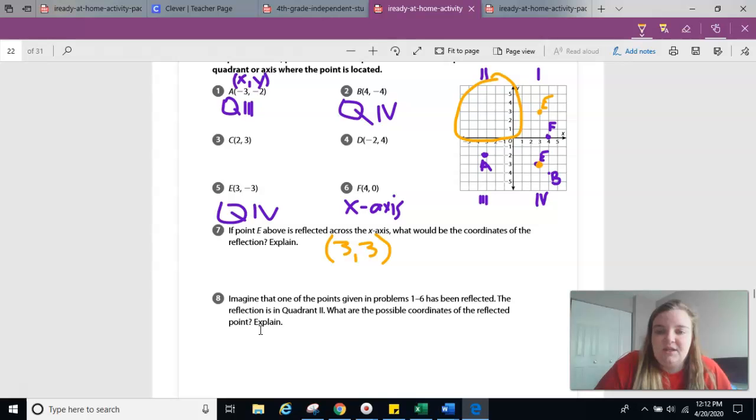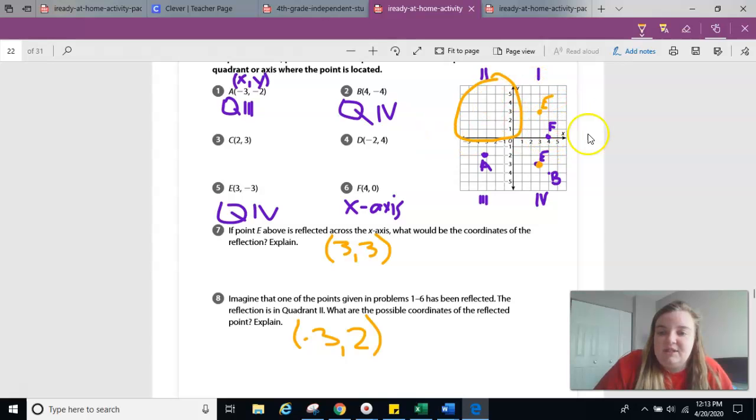Okay, if we're going to look in quadrant 2, and it's going to be reflected, it's going to be something in this, right? Because we're going to fold it in half upways. I know just by looking at it, it can be A. So it could be -3, 2. That's if it's reflected off of the x-axis, right?